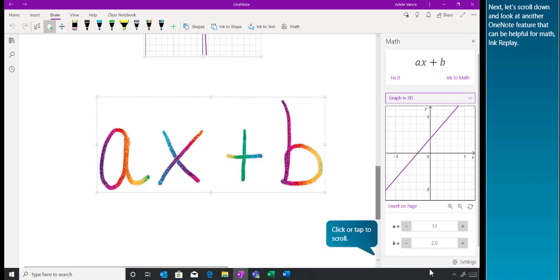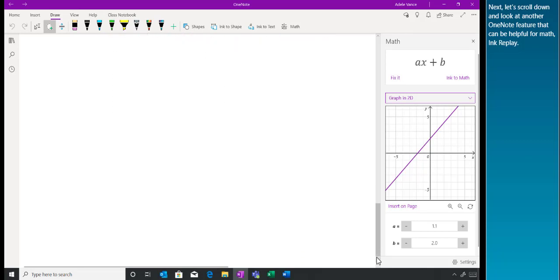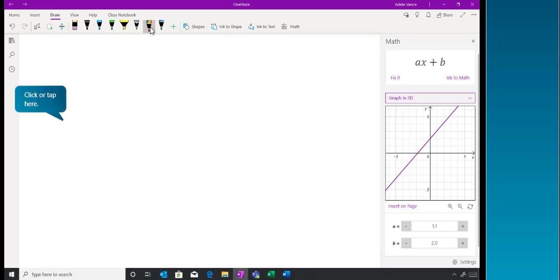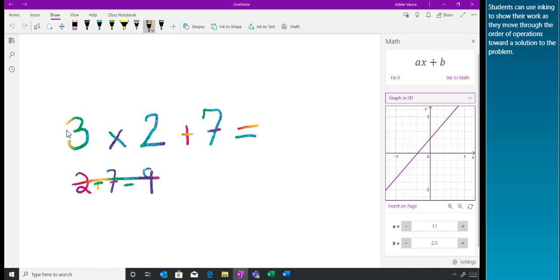Next, let's scroll down and look at another OneNote feature that can be helpful for math: ink replay. For this example, let's write out a simple math problem. Students can use inking to show their work as they move through the order of operations toward a solution to the problem.